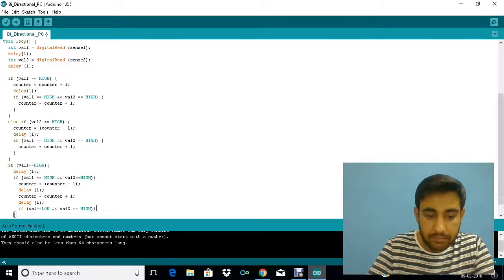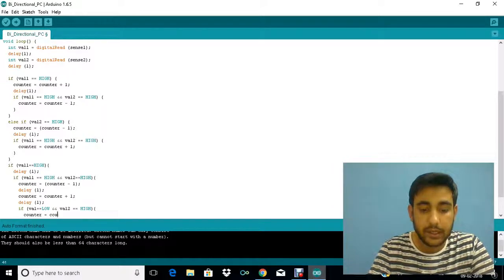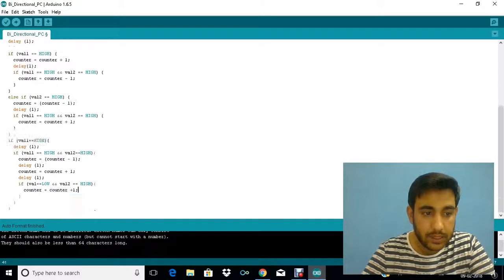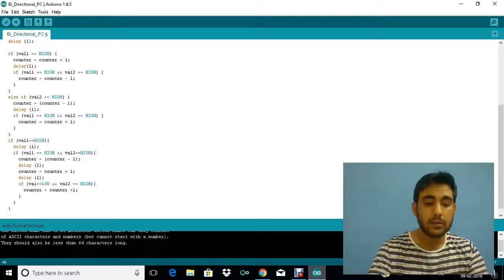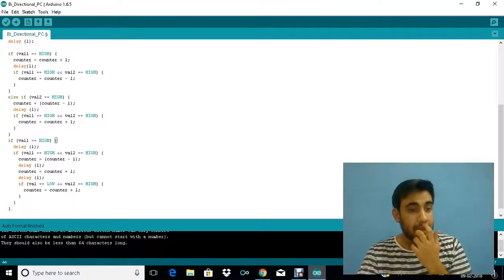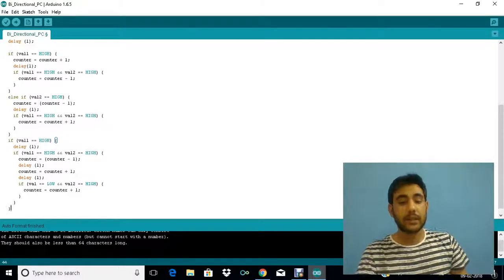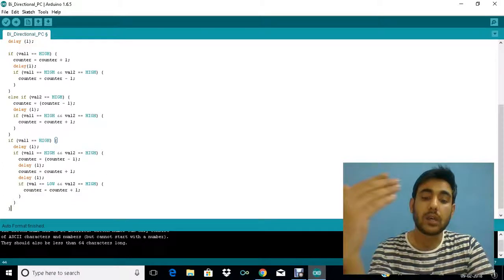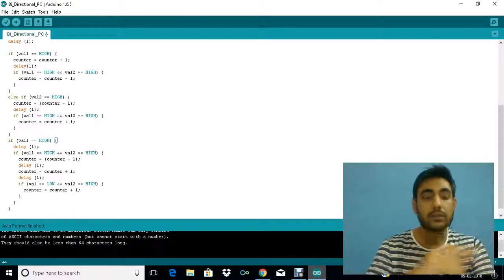So we'll open up parentheses and ask it to, no, since the person has gone inside, we need the counter to increase by 1 because there's one person who's gone inside. Then parentheses, parentheses, parentheses, and we've written our first set of the code. Now we need to move on. Now there are four situations in this wherein if val1 equals high, and if the person goes towards the room or away from the room, so these are two situations.